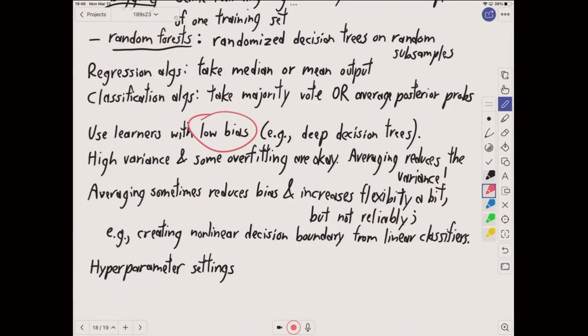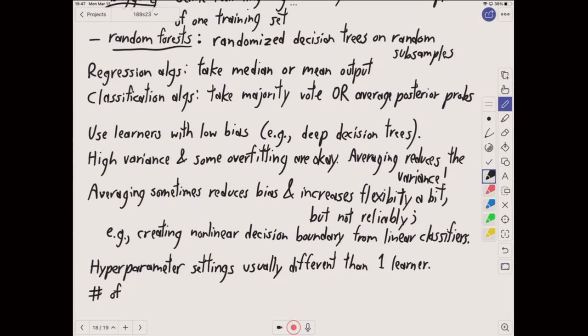So the hyperparameter settings that you would choose for an ensemble of SVMs are probably not going to be the same as the settings you would prefer for a single SVM. In other words, the hyperparameter settings are usually different than what you would use for just one learner, because averaging learners reduces their variance, but rarely reduces bias as much as it reduces the variance.